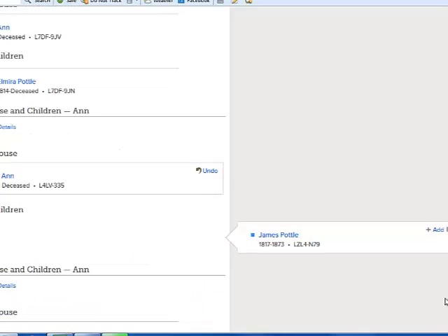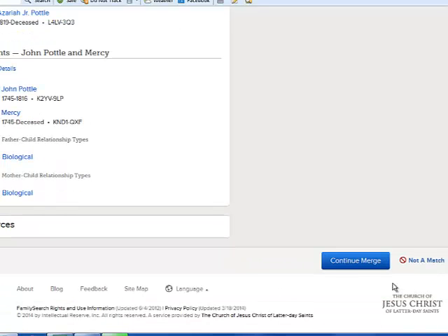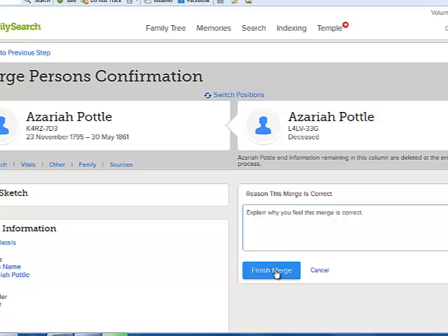Why, yes, that's the same person, but defined to a different mother. Now, what that means is that James is defined to at least two Anns, the original Ann and this duplicate. We don't want to add him twice. Again, he'll end up with parents with no names. So we reject him because he's already in the original family. Okay, so we don't want to put him in there twice. Down to the bottom, continue merge, and finish.